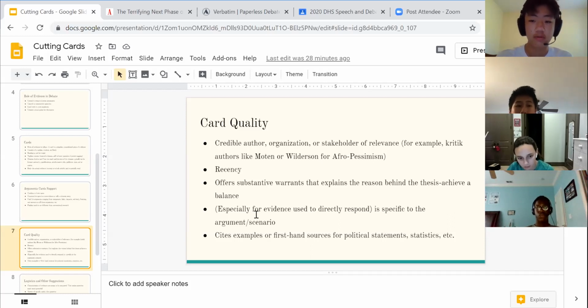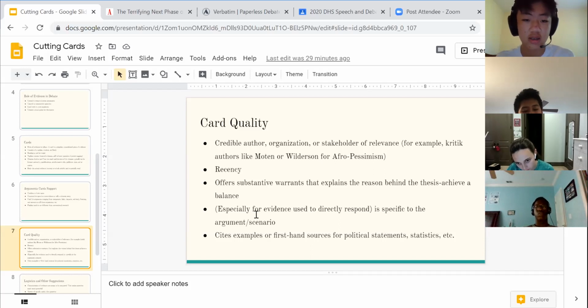And if you've listened to any other critique lectures, there are some coming up for Afro-pessimism, I think tomorrow, or other critiques like settler colonialism and capitalism, in that case, it's really important to have authors that are specific to your genre of literature. So, for example, for Afro-pessimism, prominent authors like Moten and Wilderson are 2 African American authors who are key stakeholders and probably make up a majority of the literature base surrounding that argument.